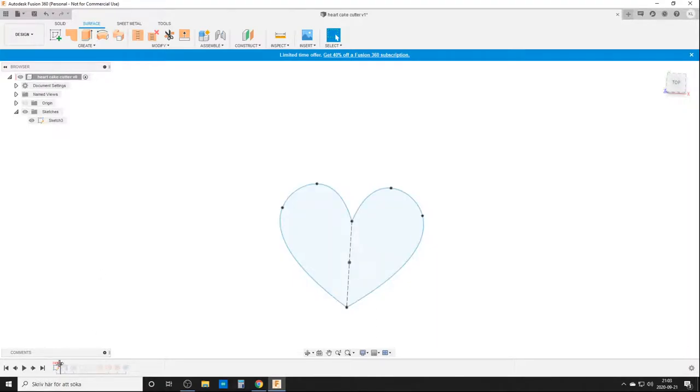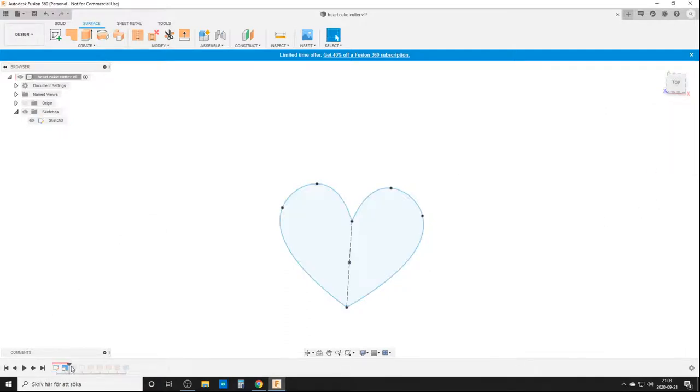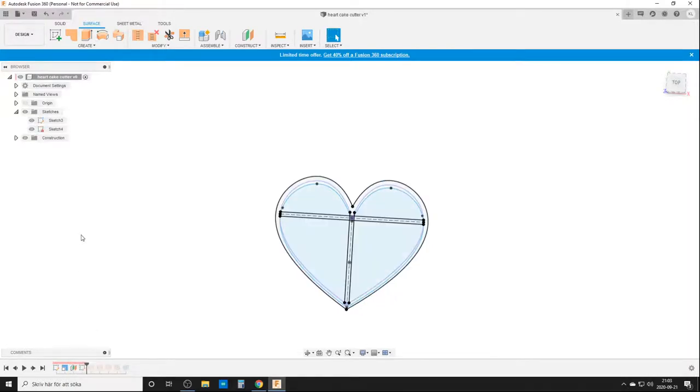And then the next command I use is scale. The important thing when I do scale, entities, then when I select entity, I need to select the sketch in the browser here up on the left. I don't do a change point or uniform, and I keep it on 1 when I start, so I know what I'm doing. Hit OK, and then I created an offset plane and created a sketch on that one.